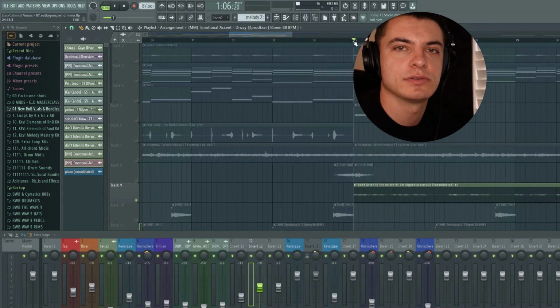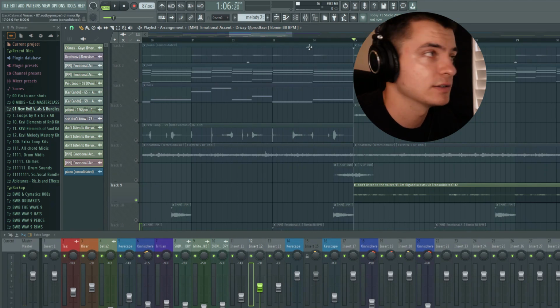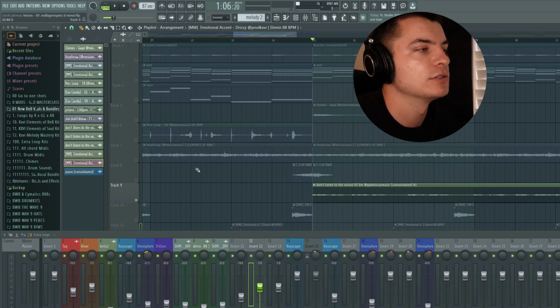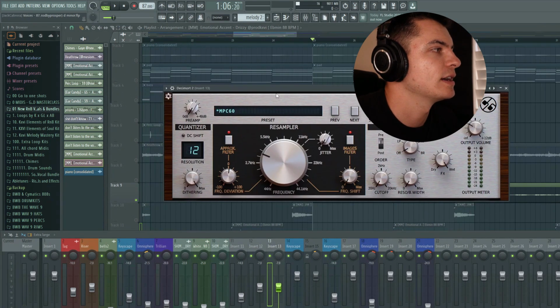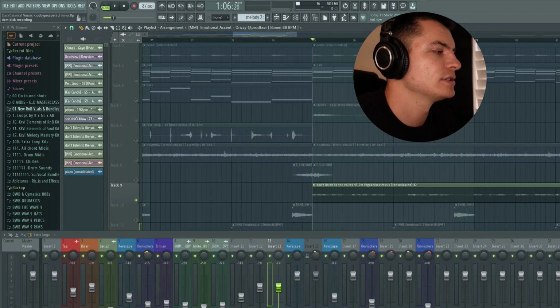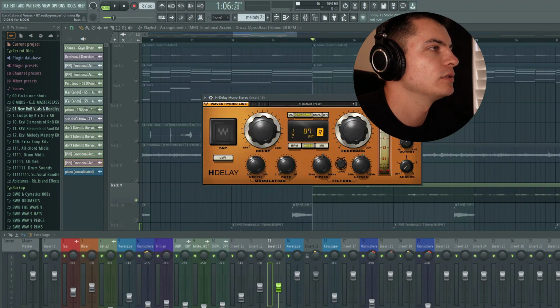And my apologies to that last vocal. The second one in the B section is pitched up an octave, and this one is as well. But this one is the original vocal, bounced out and pitched up an octave, and with different effects added on top. My first effect added on top is the Decimort MPC 60 preset. And this one we got a cut at 3500 hertz. Hala Vintage Verb set at 30% mix. Waves H Delay set at half a bar, ping pong mode turned on.